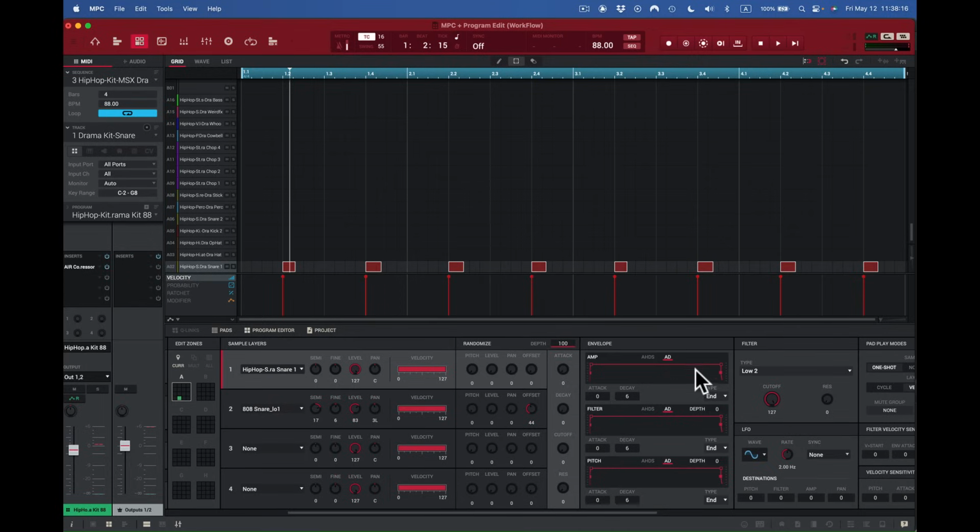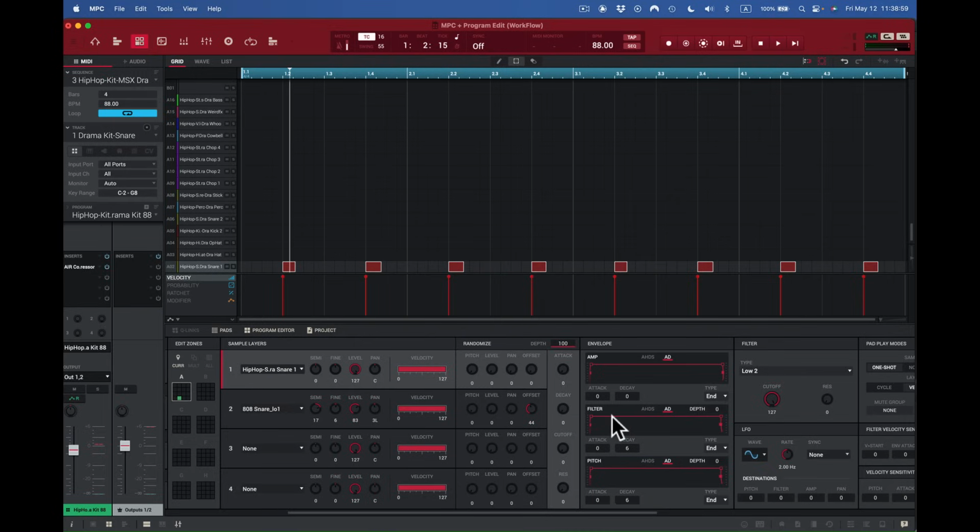So I have an envelope, which is an attack. This is a hold, decay, and sustain, right? So I want to make sure that this happens, and it's pretty cool. In this case, it's attack and decay. So that's AD right there, right? So I can maybe want to decay a little bit more if I want to. I can pull one of these in like this, or grab this one and pull it in like that, right? I can actually change the shape of this amp. I can change the shape of this filter. This is attack and decay, as you can see right there. If I come to here and select that, this is attack, hold, decay, and sustain. And you get the idea of this later on at some point in time. But you should be able to hear this as you go along working with your MPC software.